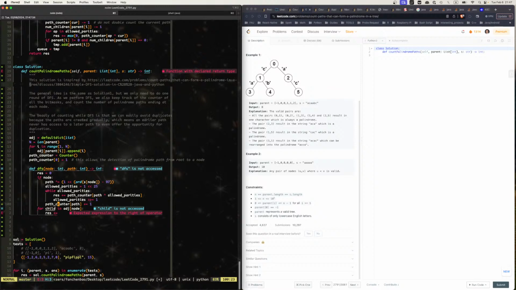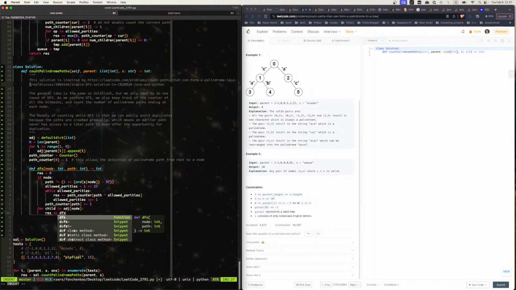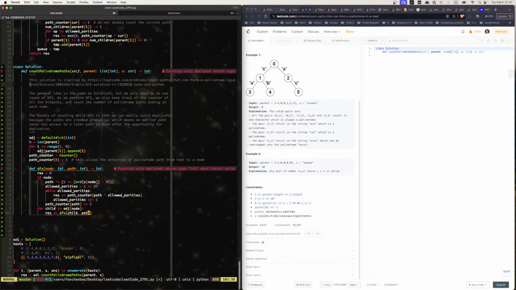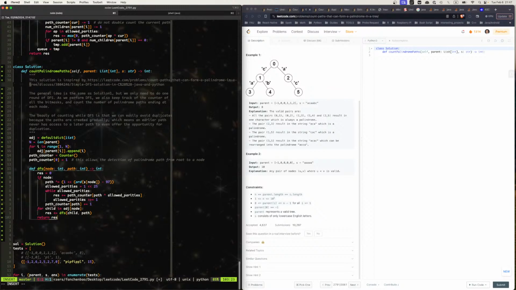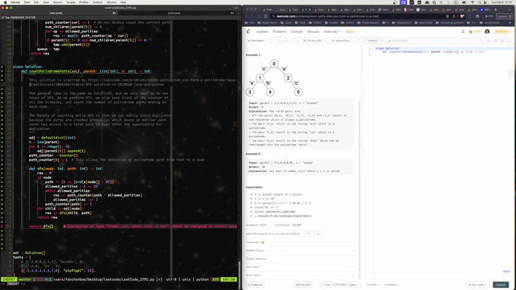We figured all those out. And then here are the children, my children. So I need to add all of them. So that's just going to be DFS, my child, and the current path. Once we're done with all of those, we're going to return res, okay? And we're just going to return DFS. We're going to start with 0, and we are going to say the path is 0.